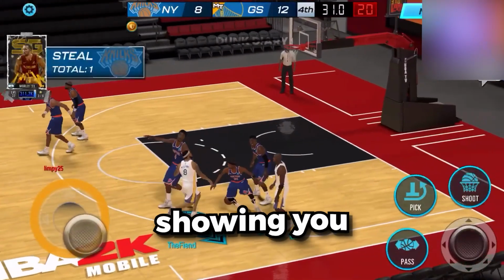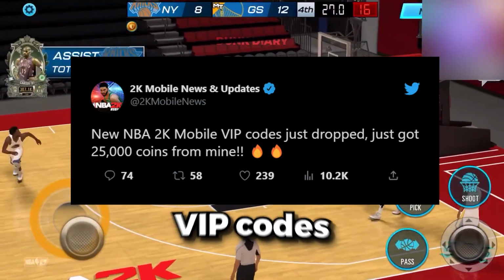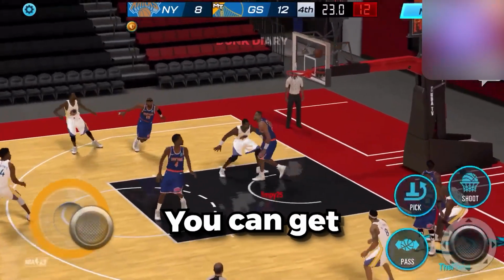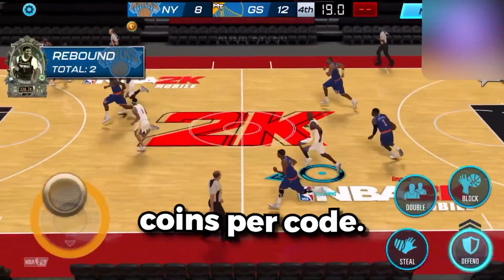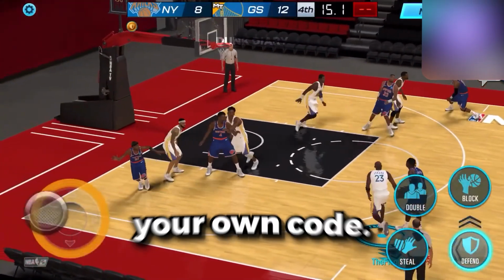Now, let me finish showing you how to get these 2K coins. You guys may have heard about the new 2K VIP codes that just dropped. And let me tell you, they're insane. You can get anywhere from 5,000 coins to 25,000 coins per code. And the best part, I'm going to tell you exactly how to get your own code.